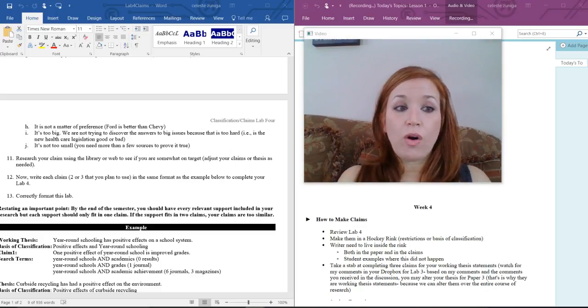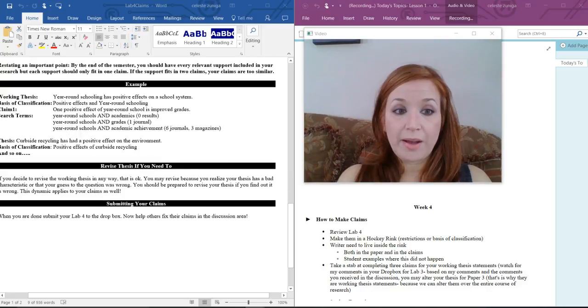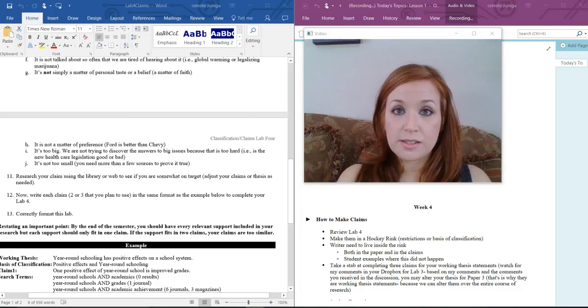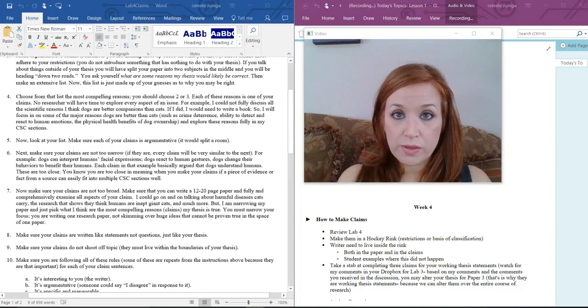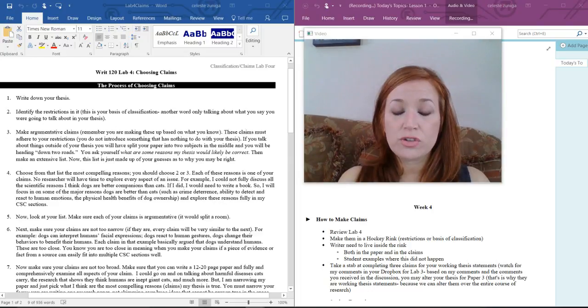Then, after you do all these things, you would submit your claim sentences to me for this lab. Now, that seems pretty simple, right? You're only writing 3 sentences. This will be the hardest 3 sentences you write this semester because they have to follow all of these rules simultaneously, and that's so difficult to keep in your head all at once.